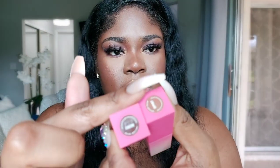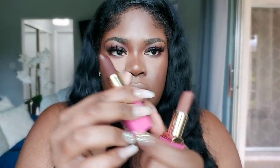And now we're gonna go for the lips, which are also gonna be Juvia's Place. It's from their matte nudes collection, so I'm going to grab those. I want a little bit of a darker lip, so I'm going to mix these two colors. These are by Juvia's Place. One is called Coco and the other one is called Toffee from their matte lip collection. So take those both off. So this is Toffee and this is Coco.